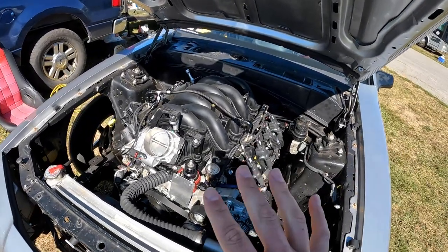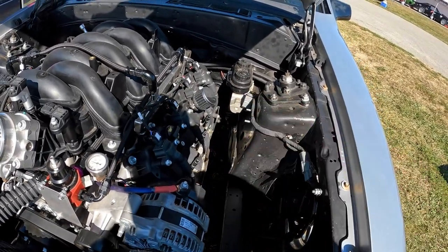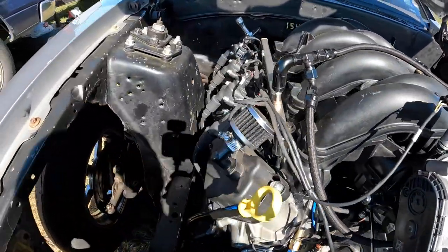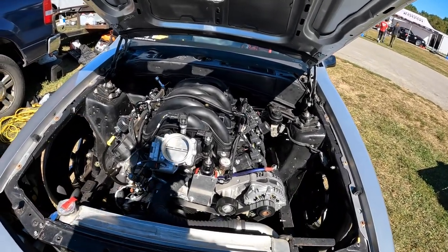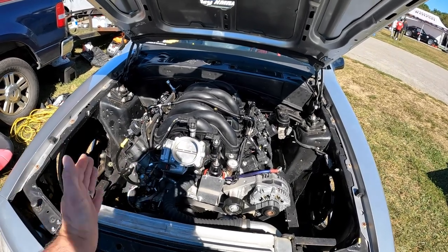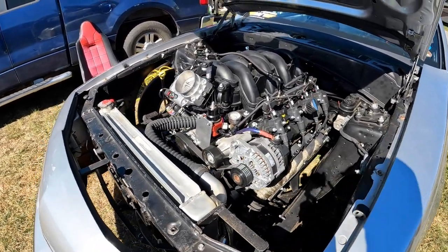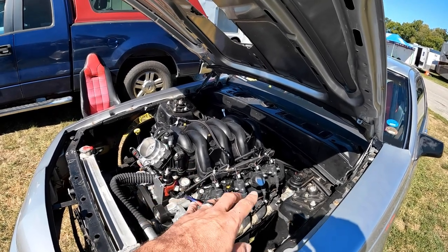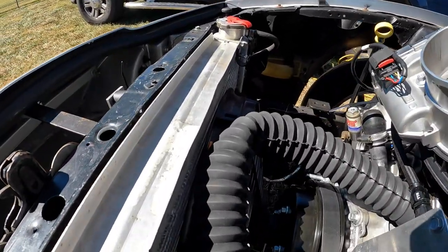You guys are familiar with Coyote swaps in Fox Mustangs — you know how close the valve covers come to the towers and the brake booster, the master cylinder assembly and everything. There's a little bit of a difference when you go with a pushrod motor. It's just a more compact formula. These are definitely bigger than old school small block Fords as far as width and height, but that's to be expected with that added displacement, plus keeping all the meat you need around the cylinders. But hey, it fits. And once the intakes start rolling out, I'm really looking forward to Holley coming out with like a low ram or mid ram for one of these — then we'll really be cooking. I'd probably keep an eye on that radiator hose though, that looks a little kinked, but not a bad setup overall.